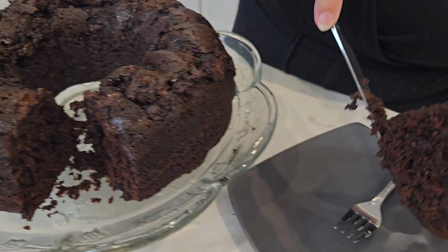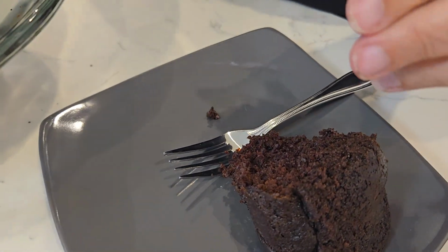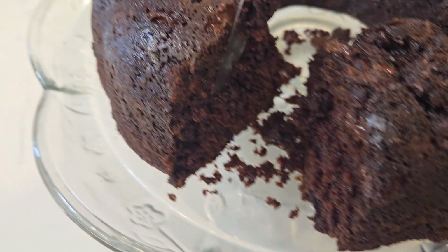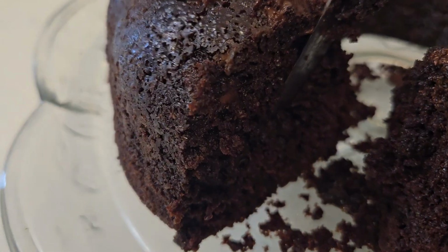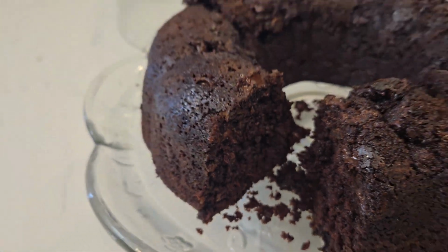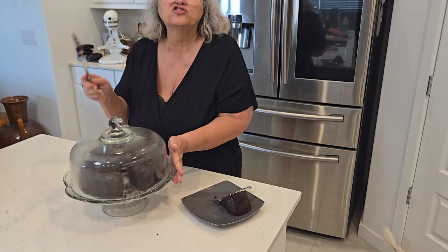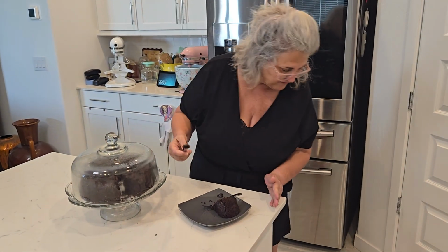Look, I'm bringing it here. I'm going to show you this cake. You can see how moist it is. Look in here. Look how moist this is inside. This is so moist, this cake. Look at that. So let me show you another thing. That's what I'm saying. This cake is so good. Look, I'm flying my cake everywhere.